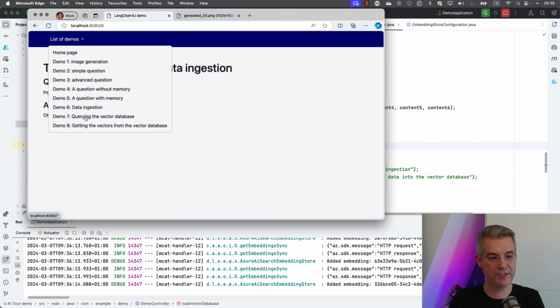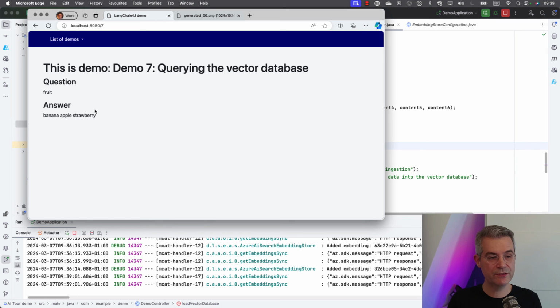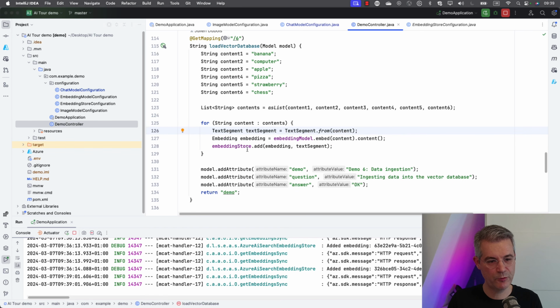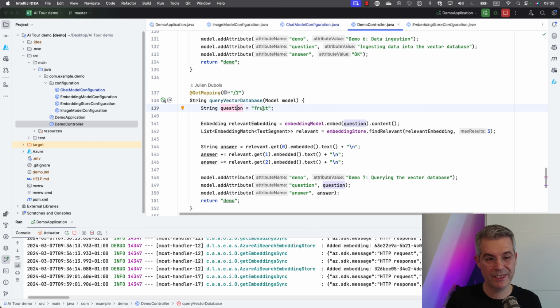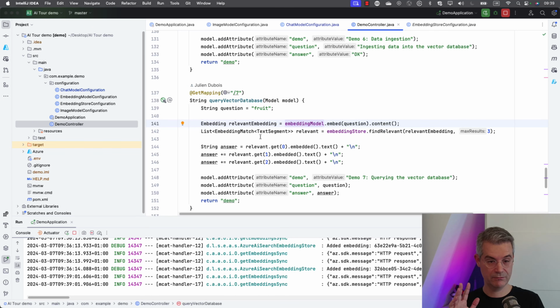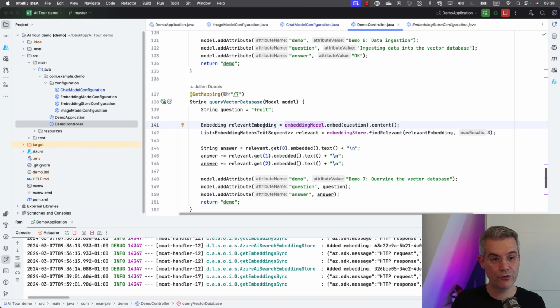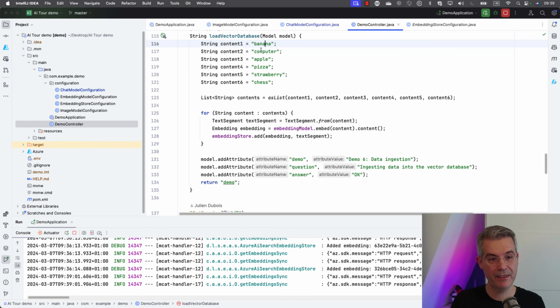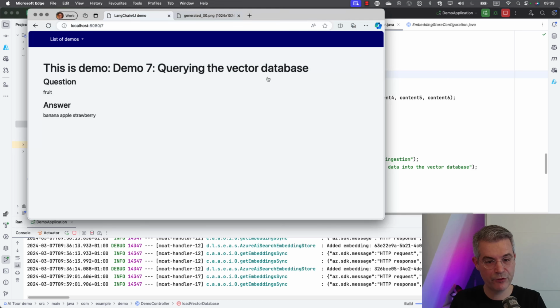We're going to query that vector database. We're having the answers very fast, so let's have a look at what we were doing. Our question was, give me fruits. And again, our 6 items were transformed into vectors. What my vector store is going to do is take the fruit, transform it again into an embedding, using the same vector model in that space, and then calculate which vectors are closest to the fruit. And of course, what is close to a fruit? Well, we've got banana, apple, strawberry. And if we look at the answers, banana, apple, strawberry. Yeah, that's good. It worked.